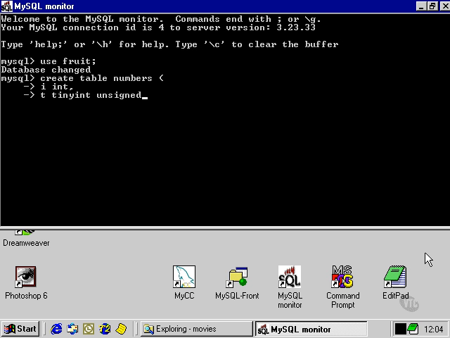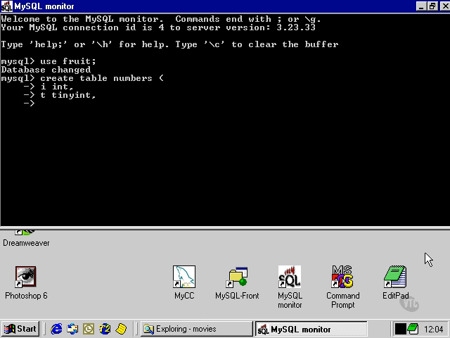So what the unsigned means is that you're not allowed to include negative figures if the unsigned value has been specified. So essentially, the unsigned ranges of integer types allow for numbers that are twice as big as the upper limit of a signed range, but they don't allow for negative numbers. So let's have a tiny int that is signed. In other words, we don't specify unsigned.